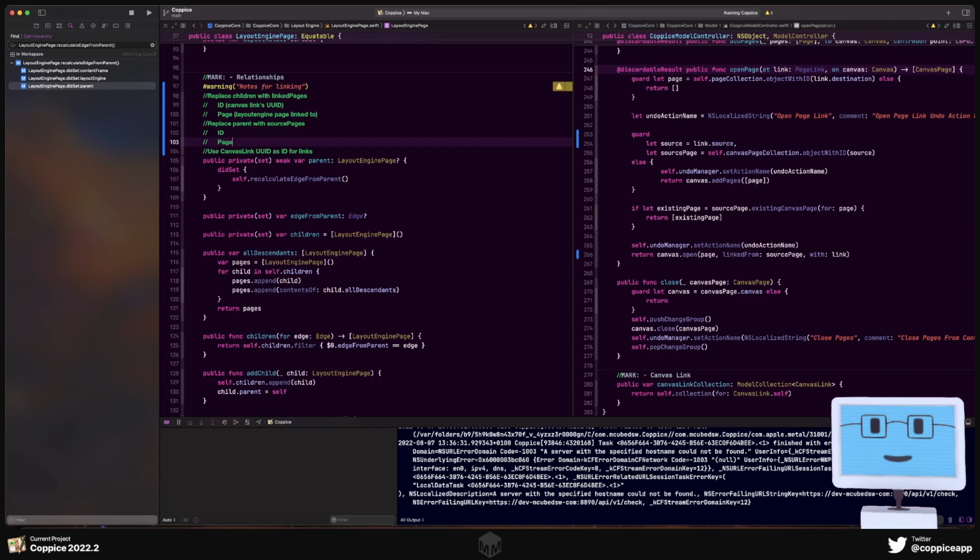The ID is going to be the same, so no matter which one you're looking at, you can find the opposite. Because if you wanted to find the link to yourself from the source, then you just get source page, get the page, and then ask the page for its linked pages with the matching ID. So that is how you would sync them up.